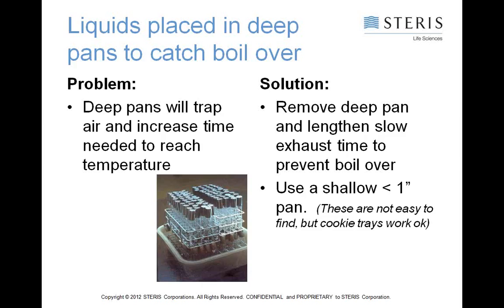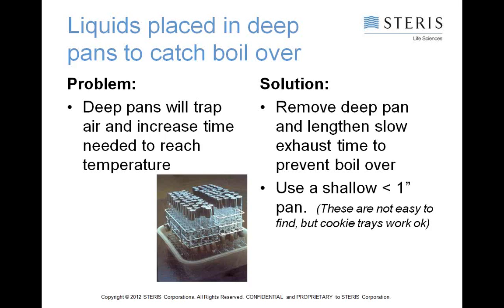In the first place, putting them inside of a container where you've got an air pocket, prohibiting steam from really circulating around the entire glassware, will really increase the time. And of course, if you happen not to be using a probe, you're just setting your autoclave for a certain amount of time, you're making the assumption that you're actually bringing the liquid up to temperature in the time frame of your cycle, and you may not. You may be getting through your exposure time, and your liquid's only at 116 or 117 C.